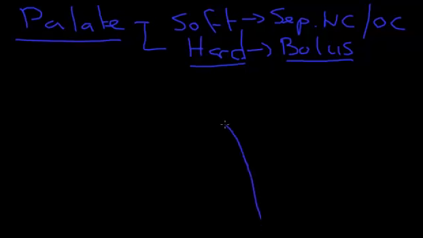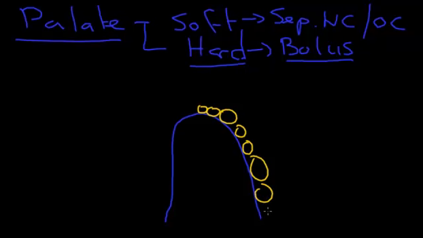We're going to draw a simple hard palate here like this. A bit asymmetric, but we'll let that go. And on the hard palate we're going to draw some teeth. We'll do a central, a lateral, canine, first premolar, second premolar, first molar, second molar, third molar. And then we're going to contemplate the bones that make up the hard palate.